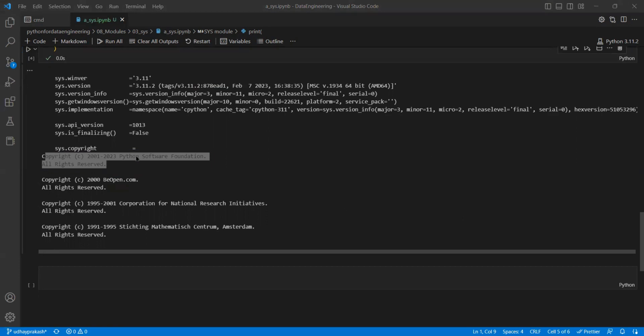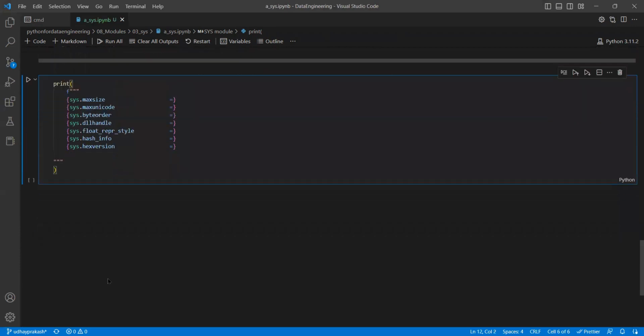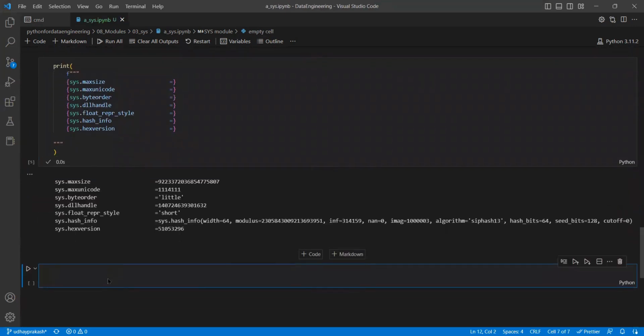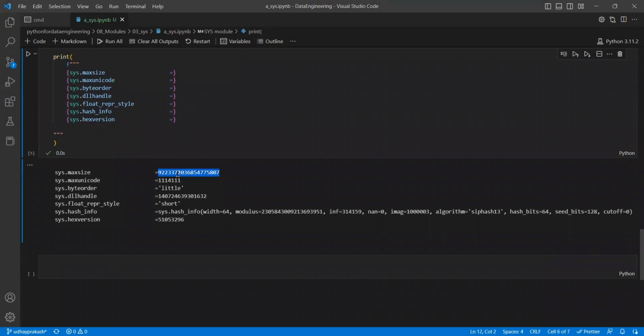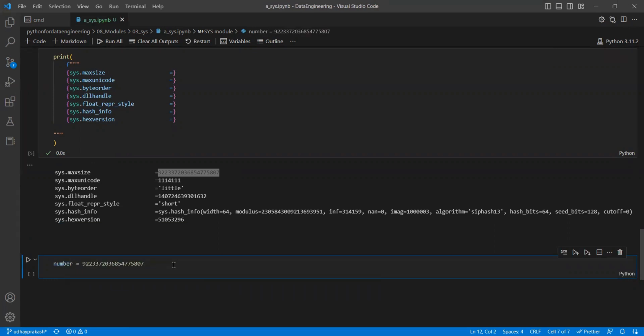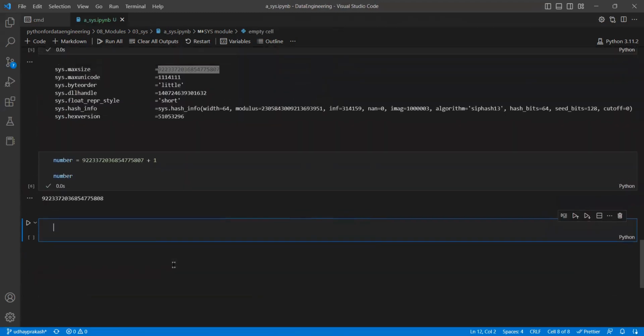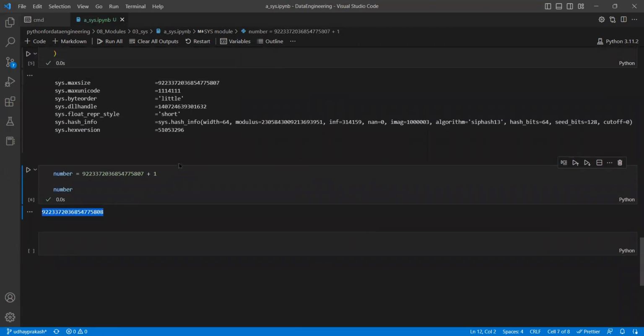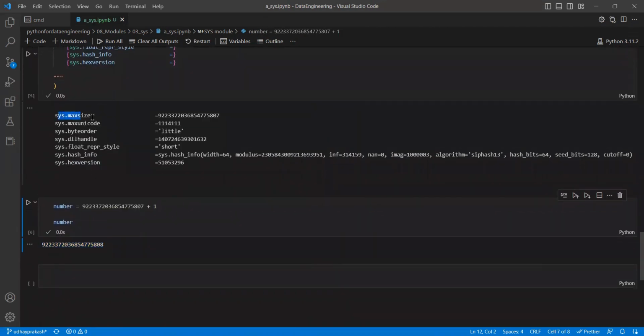Then the next set of examples, if you see, what is the max size and all these things. In fact, this is the maximum size of any number that we can store. But let me take a number. What it's saying is this is the maximum size of any number that we can store. But if I take anything more than that, it should throw an error, right? That's what you expect. Did you see? It didn't throw any error. It took it. Earlier there used to be this limit called sys.maxsize. Now it is no more there.